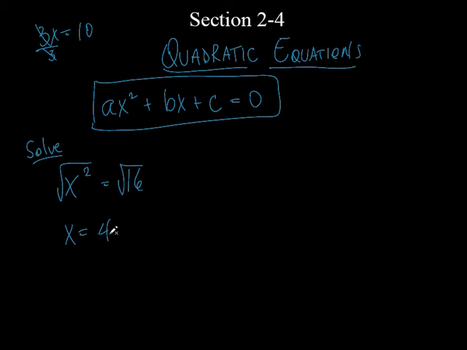It is equal to 4. So if I took 4 and I put it in for this, 4 squared is equal to 16. But there's another answer. It's negative 4 also, because if I put a negative 4 and squared it, negative 4 times negative 4 is also positive 16, isn't it? So I actually get 2 answers. I get positive 4, and I also get negative 4. All right, so I actually get 2 answers for this.